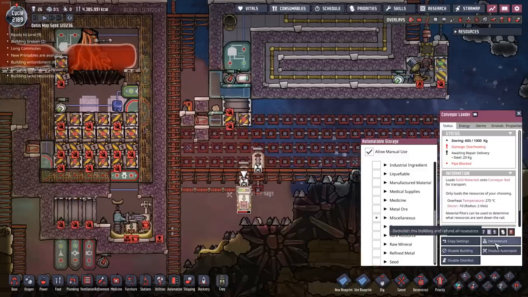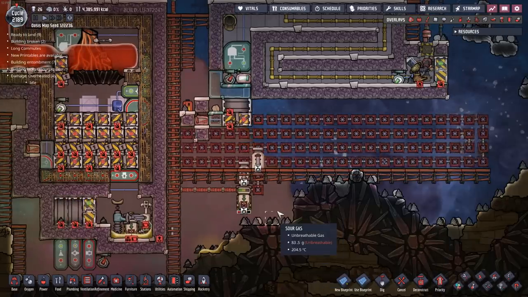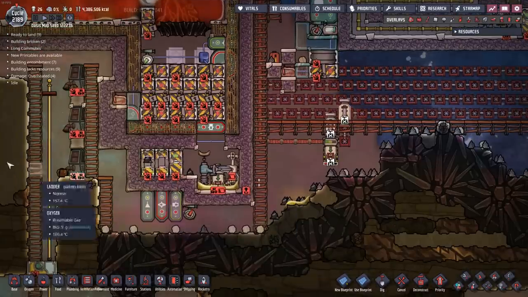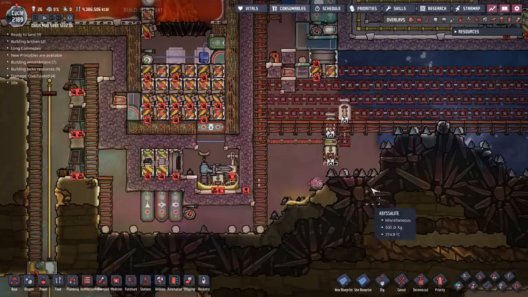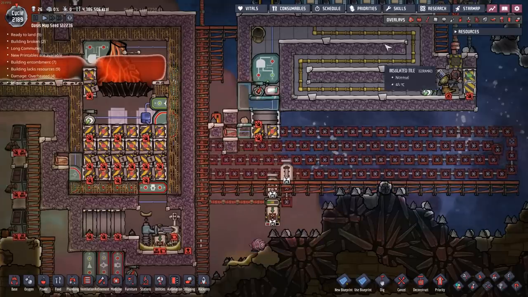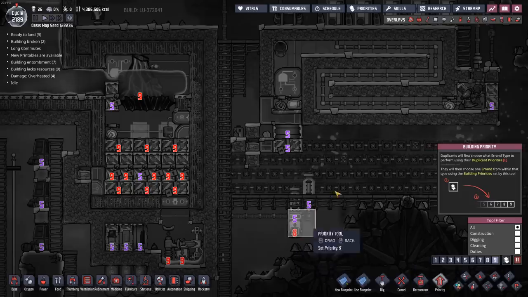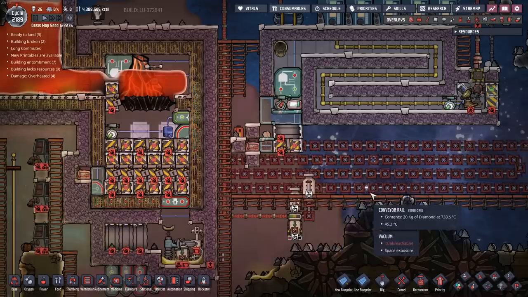And I think I'm going to get rid of the conveyor loader. Unfortunately, it's just overheating. So I'm going to let this cool down. It should cool down from all of this oxygen over here eventually, as the rest of this finds its way into space and goes away. But we can see that the conveyors are now loaded, so that's great.